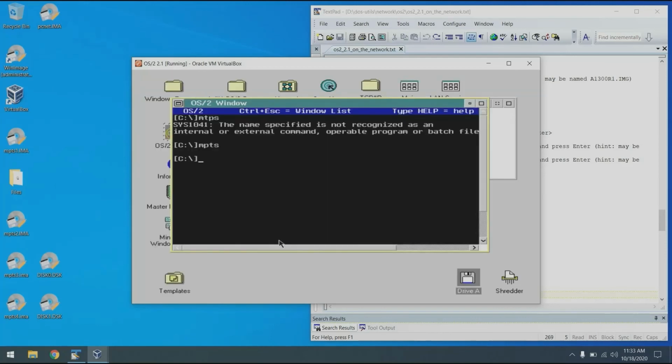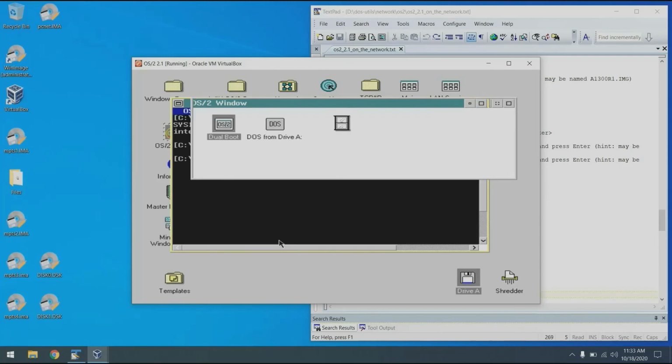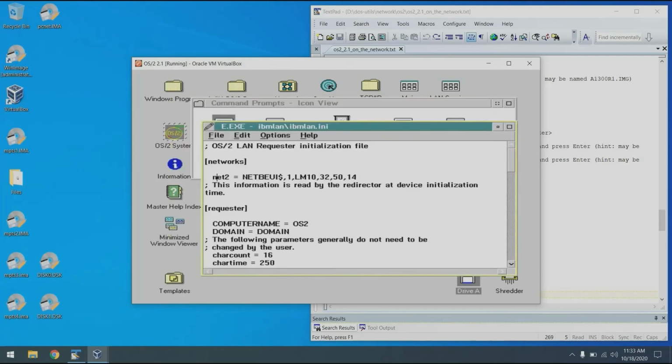Great. Now we get to edit a config file. And the name of the config file is ibmlan.ini. And what we're going to do is change this net to TCP and change this 1 to a 0. This is going to tell the LAN requester to use TCPBEUI, or NetBIOS over TCP/IP, now that we removed the NetBIOS regular.